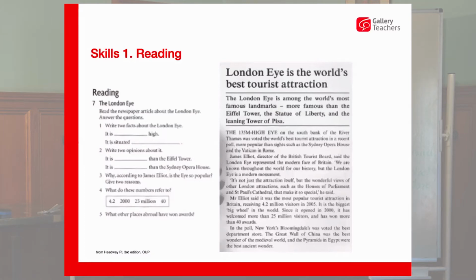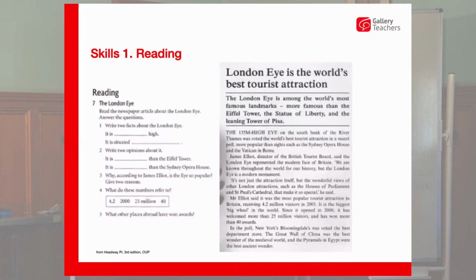I'd probably divide my class into, how many questions do we have? 5, say 4 or 5 groups, and you give 1 question or 1 set of questions, because in the first question there are 3 sentences. You give 1 set of questions to 1 group, so everybody reads the same text, but you give each group different questions, and then you change it into a mingle task.